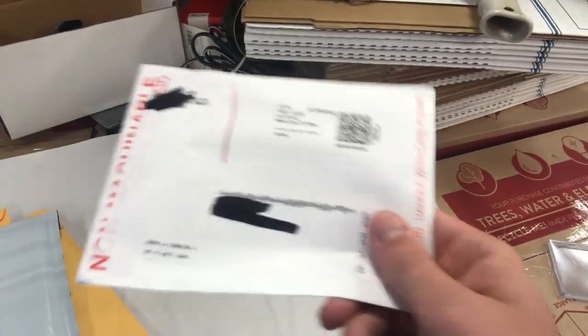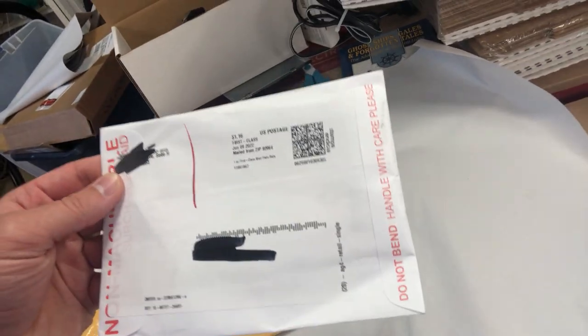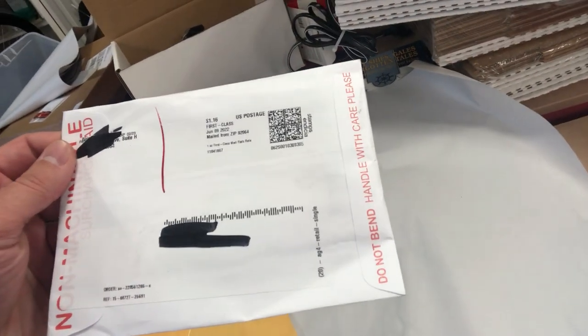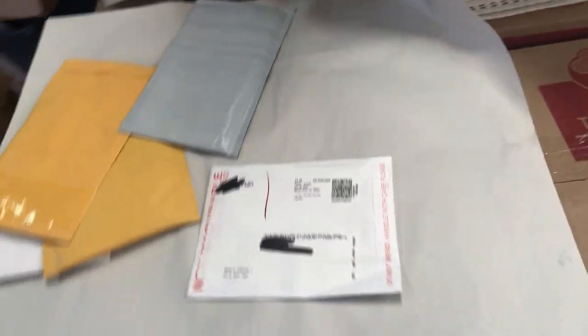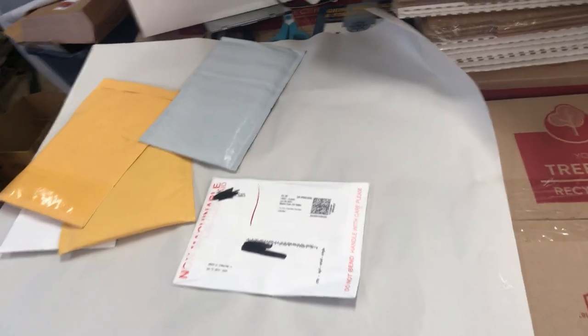You guys were asking about the batteries I bought for the watches. Here's some of the ones I gotta replace. I bought them off eBay and they mail like this with no tracking, which is kind of annoying. I have to open up every single package to see if it got delivered. I can't just check the tracking history on the eBay listing. I guess it saves money — it says right here a buck 16, which is cheaper than the $3.19 or whatever it costs for the lowest amount to ship with tracking via USPS first-class mail.